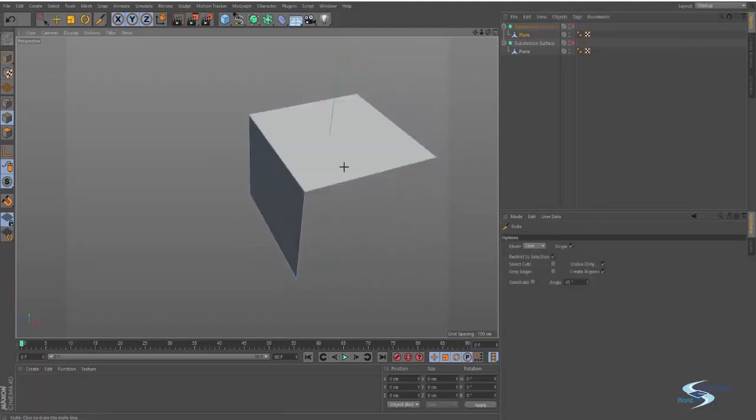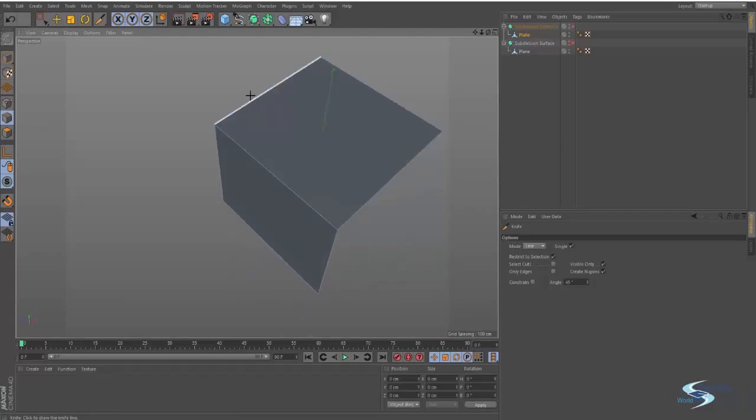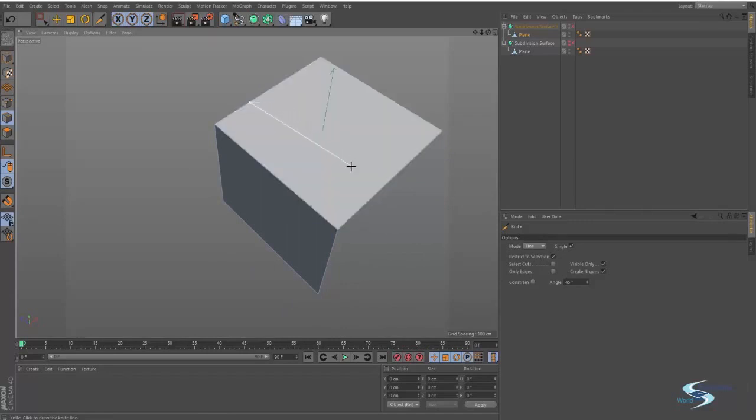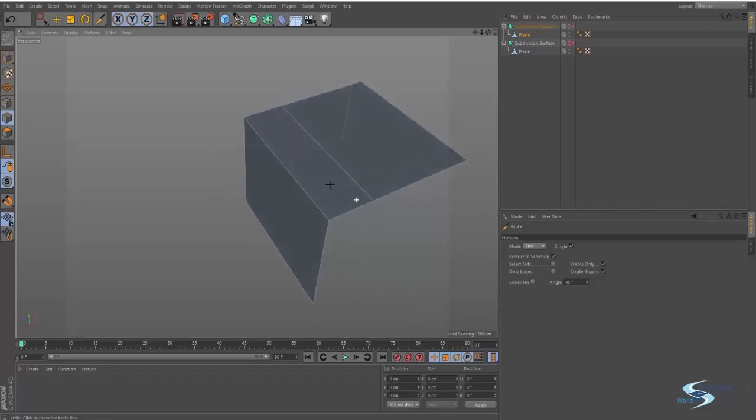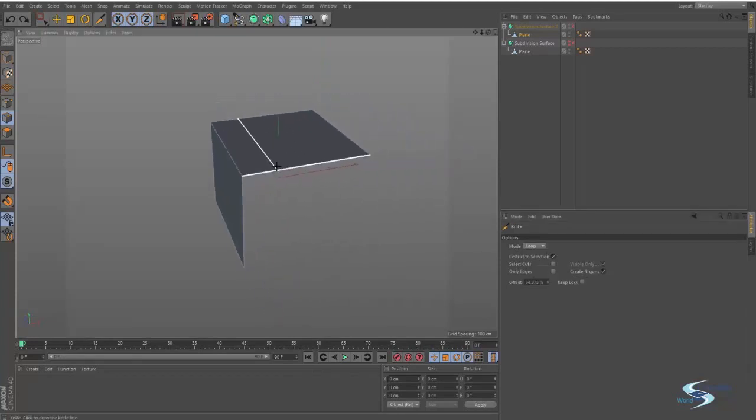press K, this is a knife tool, and with the knife tool we're able to cut polygons. So I can click on this edge, drag over here, and click again, and we've got a cut. I want this cut to be completely straight, so I'll actually use another cutting method. We could press here in the mode, I can go over to loop, and this way I'm able to do a loop that basically goes around the geometry.